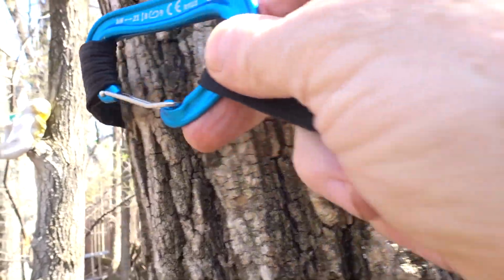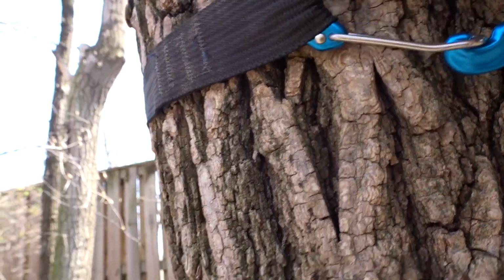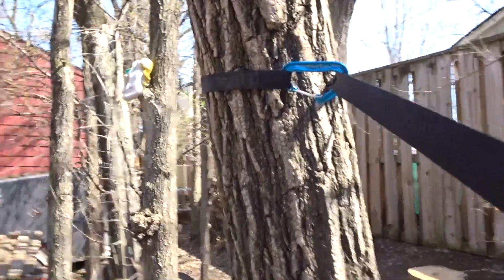One thing for a lot of new people, don't hook it like this so it's pulling against itself against the tree. Try to move it where the carabiner is off to the side, so your suspension going down to your hammock is pulling from one side like that.